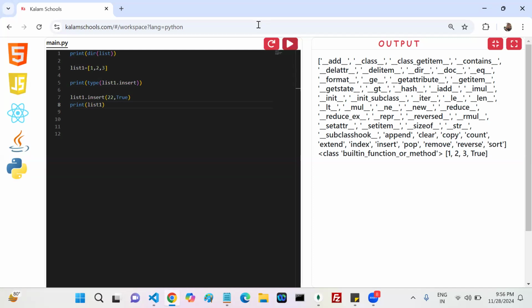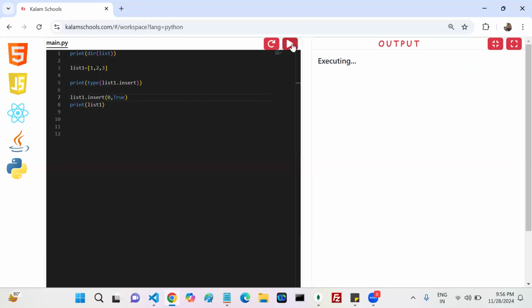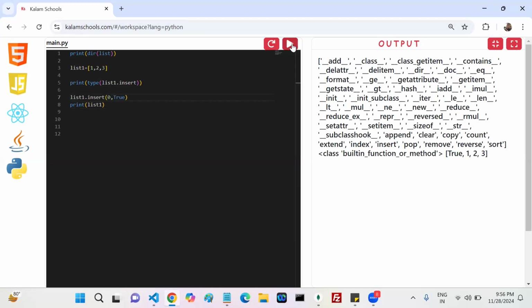That's fine. Now I'm going to add 0, for example. The answer is True, 1, 2, 3. If I put 3, it gives 1, 2, 3, True. If I put 2, it gives 1, 2, True, 3.